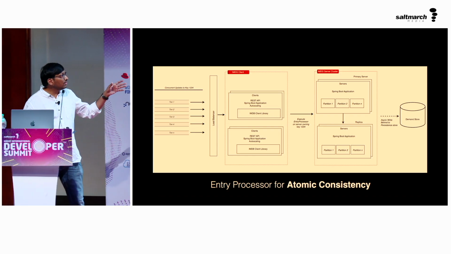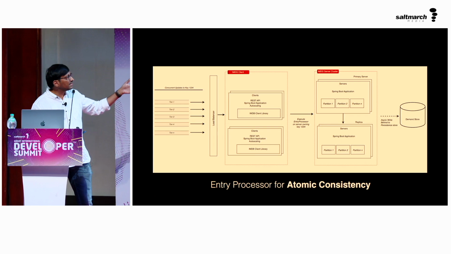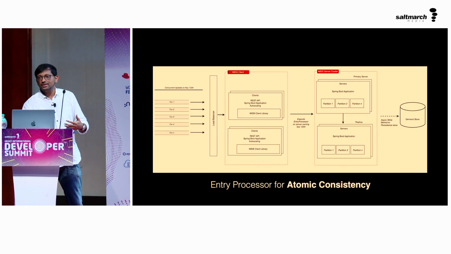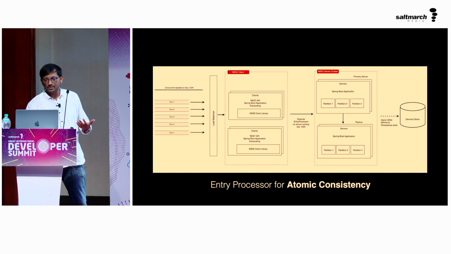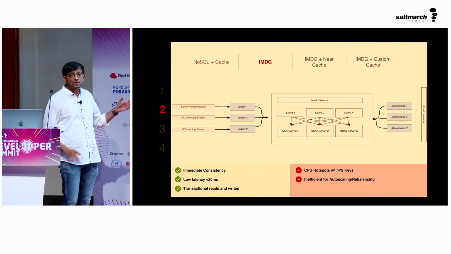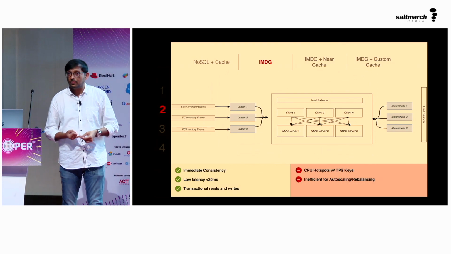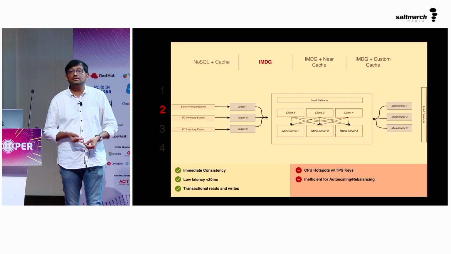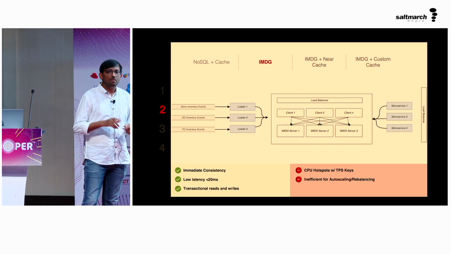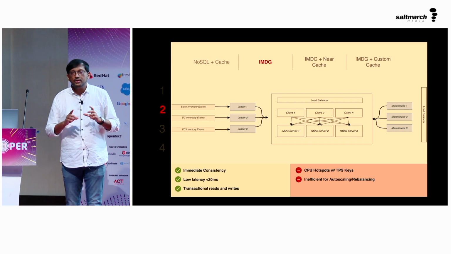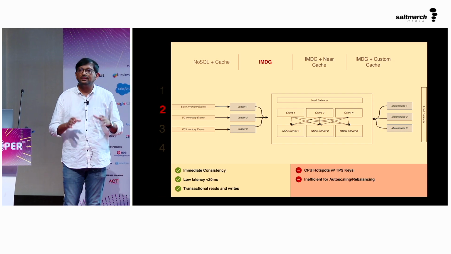So that's the beauty of this option, which is basically running computation on the server itself where the data is present, right? So this option worked great. We met our latencies, we met our response times. We also met the challenge of immediate consistency, right? But there was one big problem, right? We were using the servers for both the read and the write workloads.